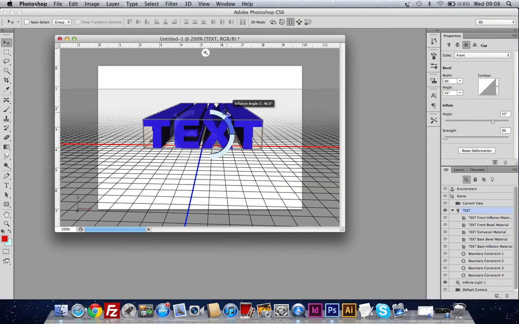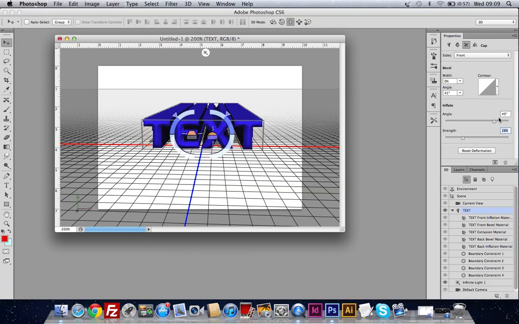So if I set it up to 90, then it's going to come straight up from the side of the object and then curve around. If I set it down something lower, then it's going to create a different profile. You've also got those measurements here. Now if I add strength to the current bevel angle of 49 degrees, then you can see what's happening to the front of the lettering. If I pull that across to the point where it becomes sort of sharp, like a chisel hard bevel and emboss on the lettering, well, you can do that.